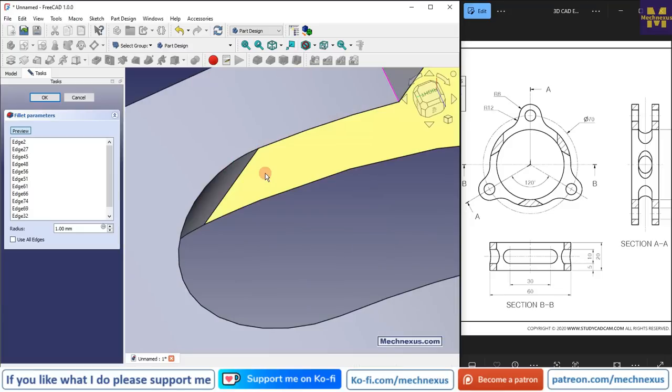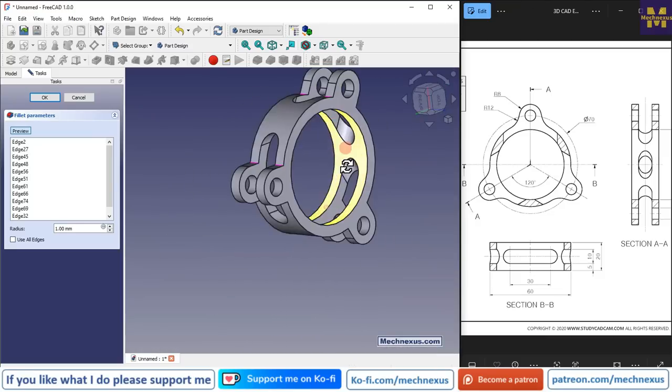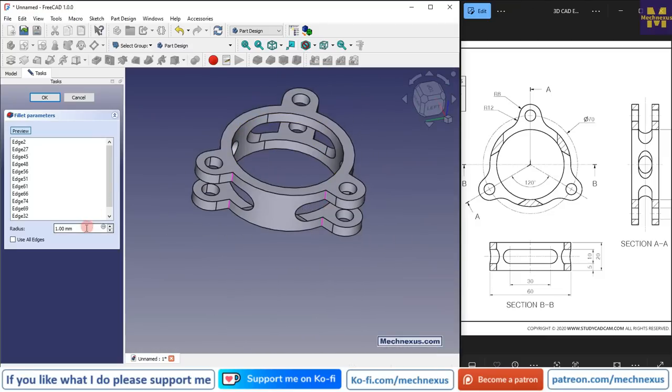We will cross check by rotating our model whether we have selected all the edges or not. So all the edges are selected, and now I will give the value 12 mm, and say OK. Here we have selected multiple edges, and you can see that the fillet is created. Say OK.